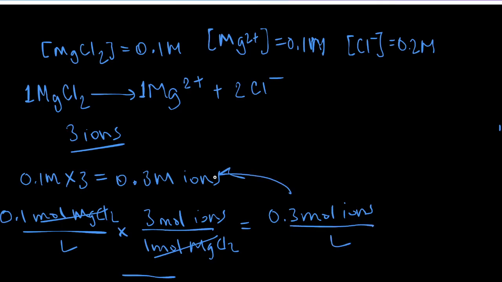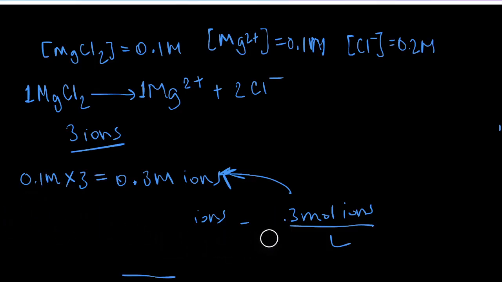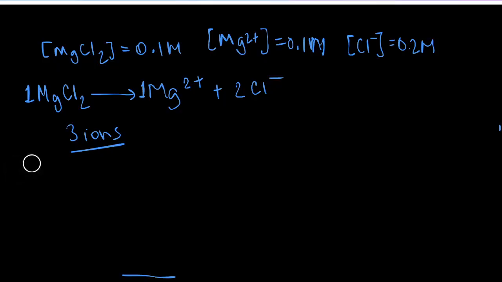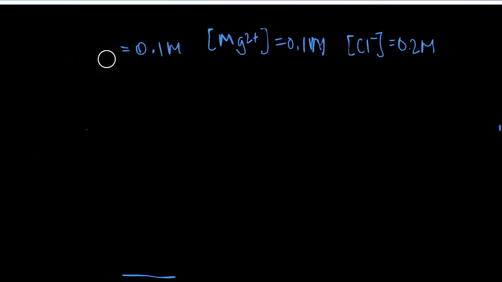So I hope that makes sense, this idea of total ion concentration. The only real way to mess this up, as you can see, it is pretty simple, is to mess up that dissociation expression. So just make sure that you know your chemical formulas as well. You know the charges of all the ion species, which you can just find by referencing the periodic table. There are a few you would need to memorize that you can't find on the table. That's more so with certain transition metals and things like that.